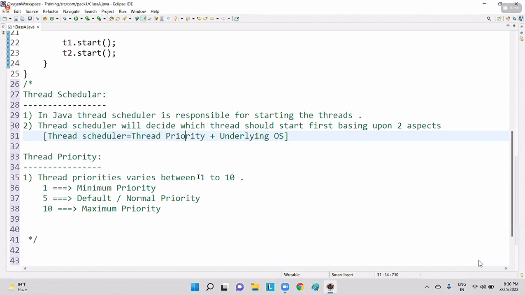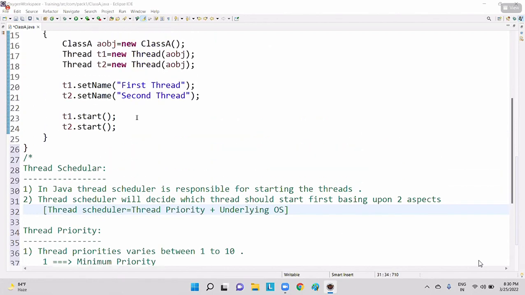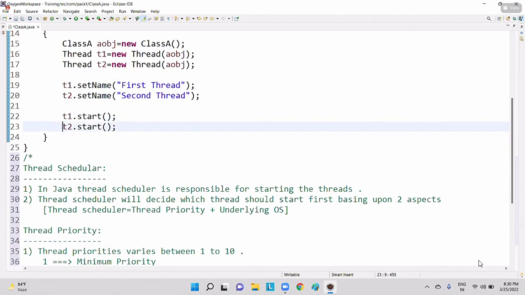Guys, are you understanding what I'm trying to say here? Please tell me. Now, what you should be understanding here is point number 1. Who is going to start the threads? Is it in our hands?